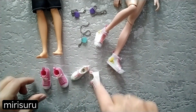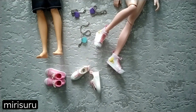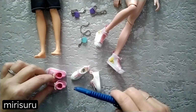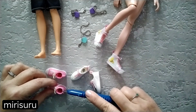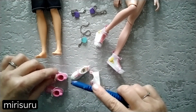So what I did to get them on, you pair them up, you decide there is a left and a right, because you want the slits to be on the inside. So it's very straightforward. Take a craft knife and just cut down until you get to the inner sole.